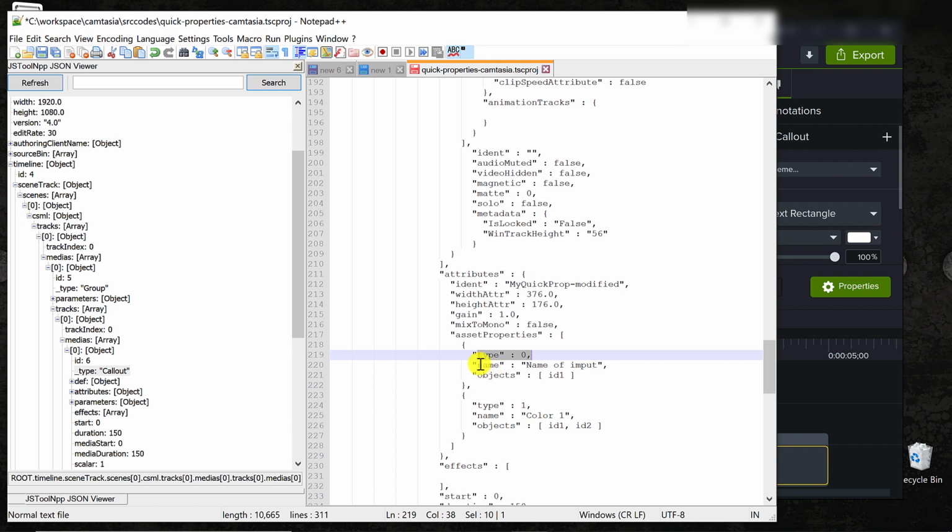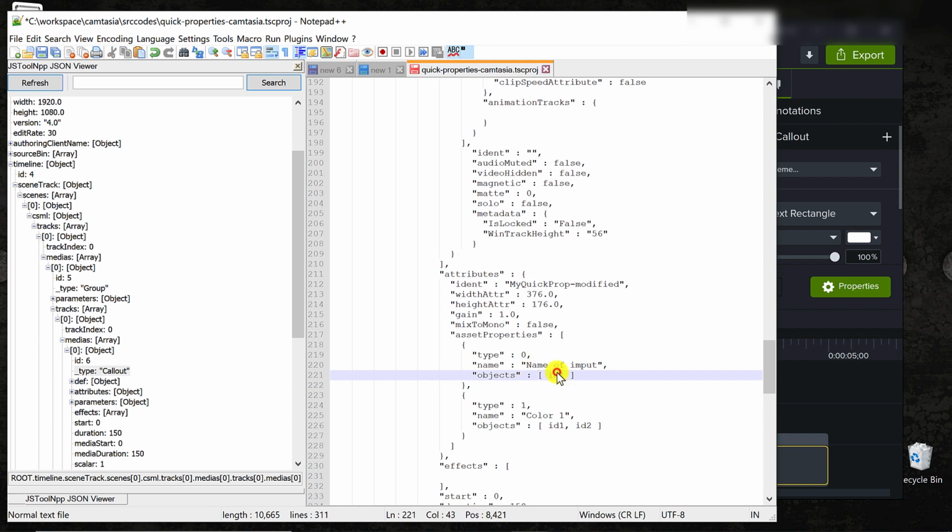And name. Here you can give the name which will come in the quick properties panel as a field, and objects is a JSON array which stores the IDs of those elements for which this property will be created.